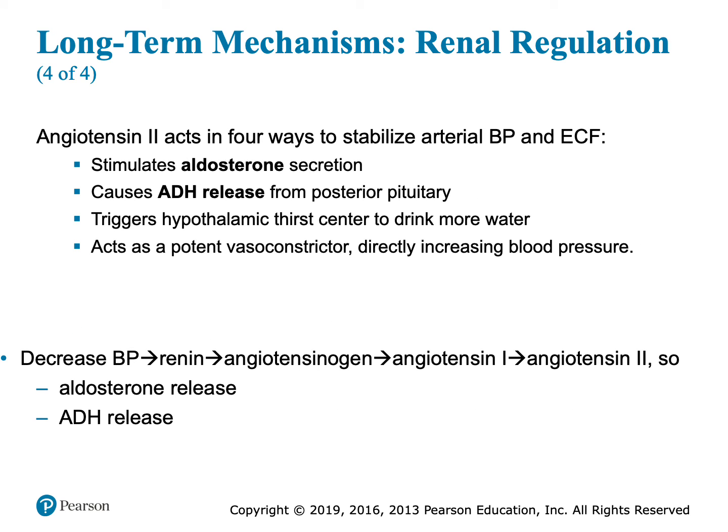So how does angiotensin do all that? How does it help stabilize that blood pressure? Okay, well, one thing is it's going to stimulate aldosterone. The next thing it's going to do is cause antidiuretic hormone to be released from the brain. So remember, antidiuretic is going to make you hold on to your water. If you take a diuretic, you urinate more. If you take an antidiuretic, you're trying not to urinate more. Where's the water going? You're not urinating it out. It gets put back into the blood.